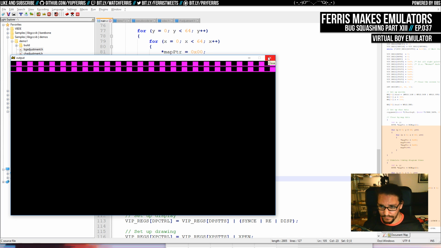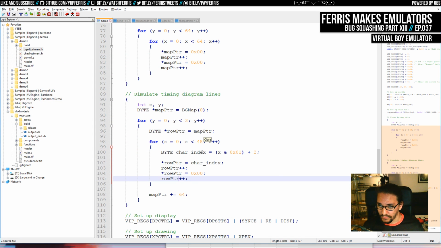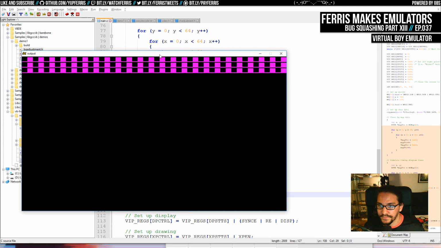I expected one more row here though. What did I do wrong? I don't know what I did wrong. Oh yeah, 64 by 2 actually. That should be constant folded. There we go. That makes sense.